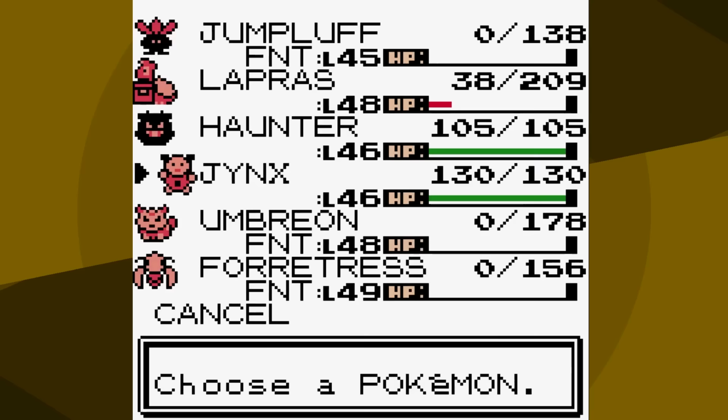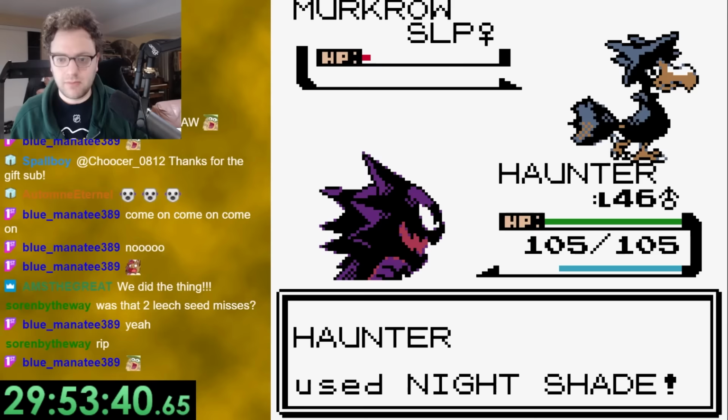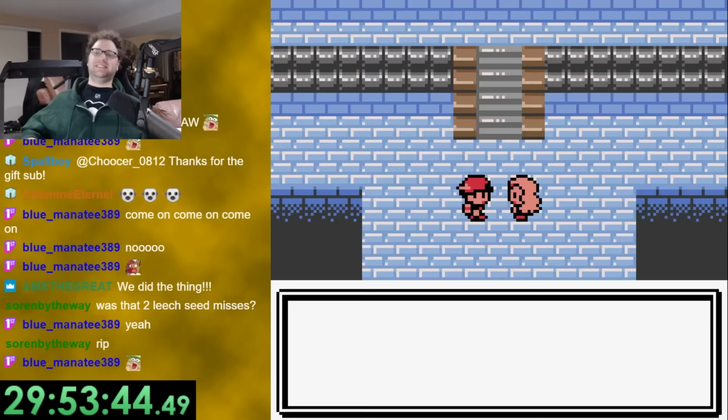Now I send in Haunter. I'm not even going to bother with Curse. I'm going to go with Confuse Ray and Night Shade. I want to get rid of this Houndoom as quickly and safely as possible. And after it hits itself in confusion, all we have left is a Murkrow that is still asleep, and Night Shade knocks it out.